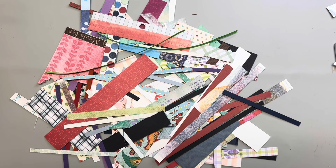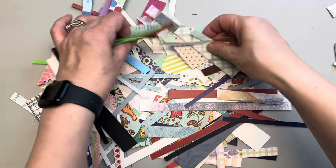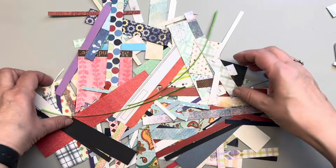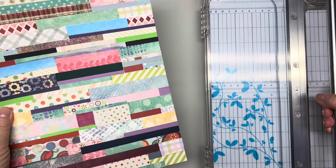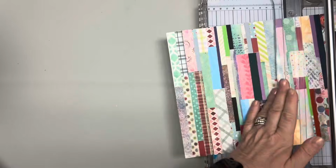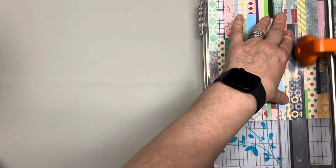Today I'm going to make a bunch of cards from scraps. As you can see, I have tons of scraps, and I think I'm going to just glue a bunch of them down on an 8.5 by 11-inch piece of copy paper, and then we'll go from there. Okay, so I'm going to cut this into 4 pieces. I'm using an 8.5 by 11 paper here, so I am going to make 4 panels out of this.